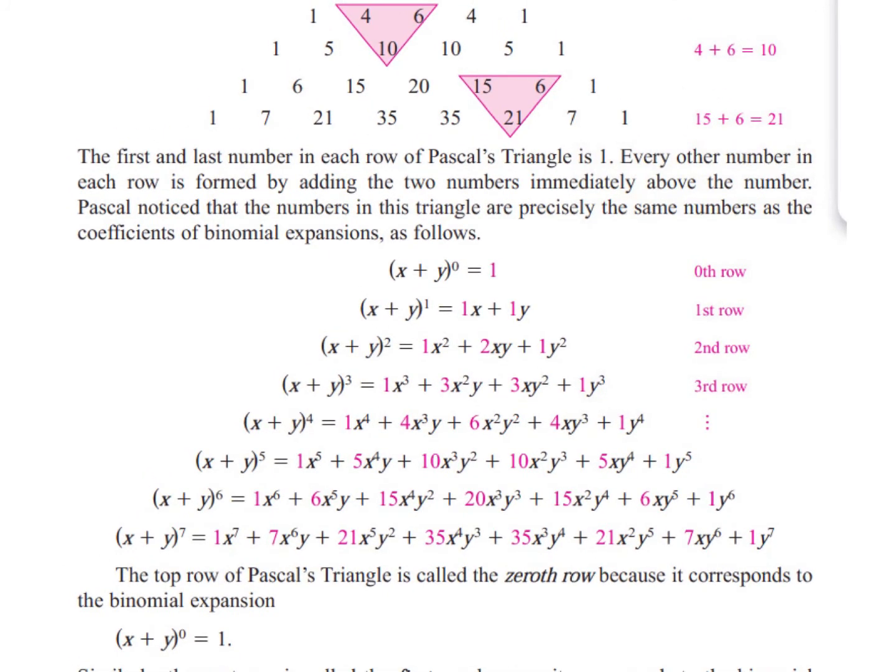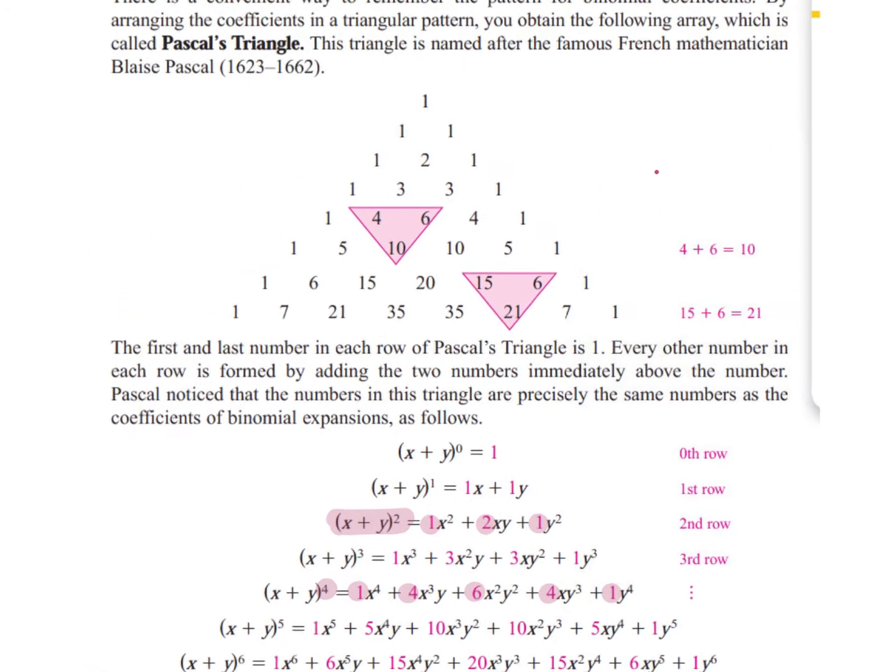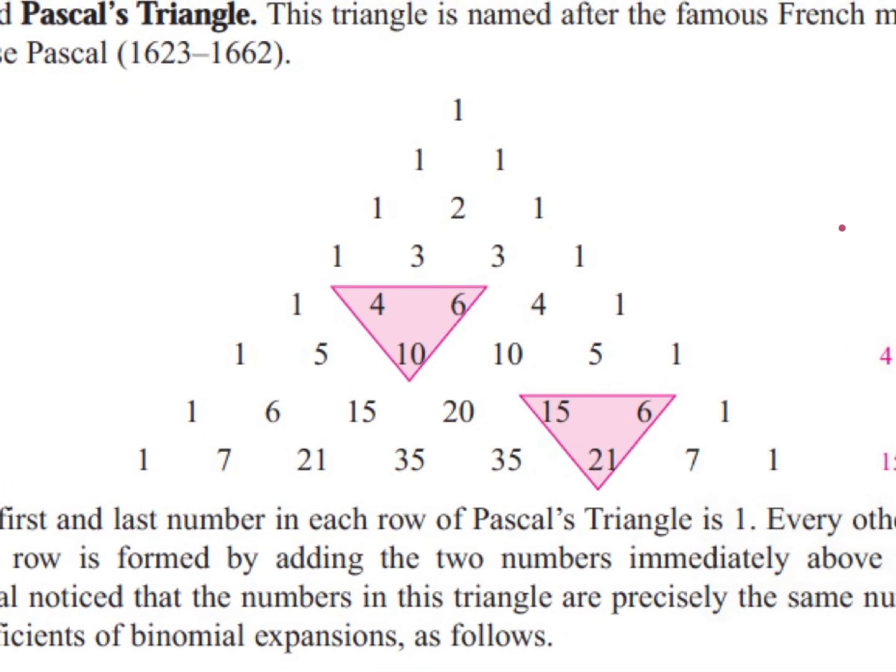The one on the bottom just has x's and y's in it, so it shows you how each one is the coefficient. If we have x plus y squared, we're looking at the second row of our triangle, and these are our coefficients here. If we take x plus y to the fourth power, we're looking at the fourth row, and these are our coefficients, 1, 4, 6, 4, and 1. They come up with the coefficients by adding the two numbers right above it.